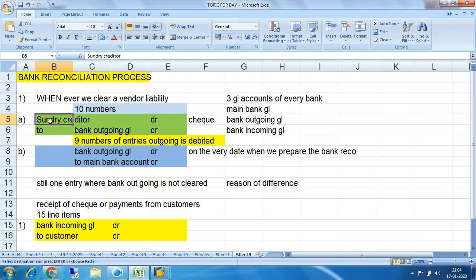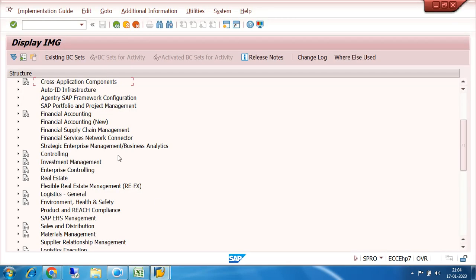Whatever process is implemented, instead of using the bank GL, we have to use the bank outgoing GL, right? Whether in the manual process or in the automatic process, instead of the bank GL, we have to use the bank outgoing GL. Let us see.